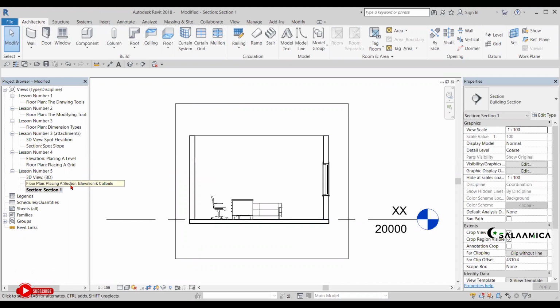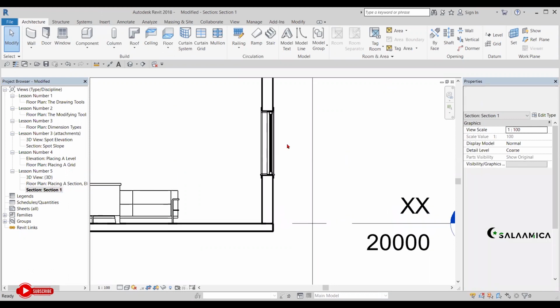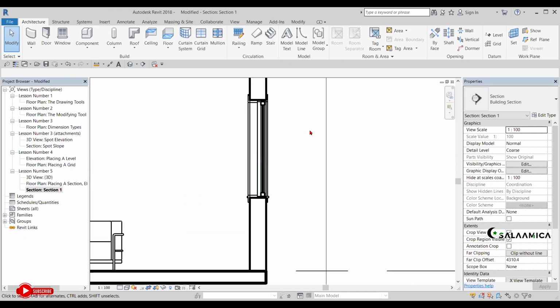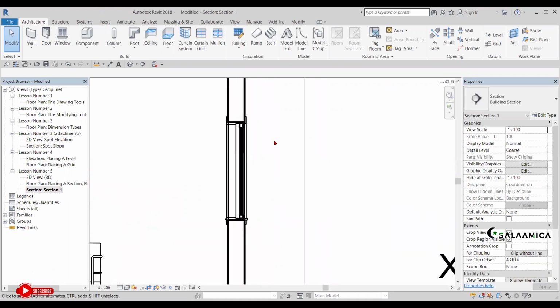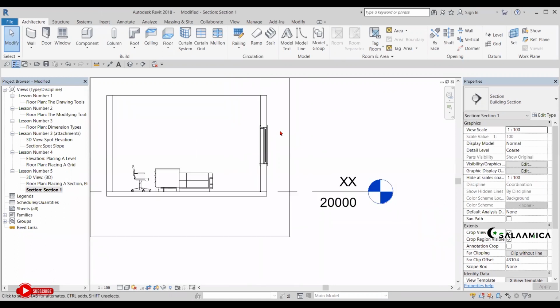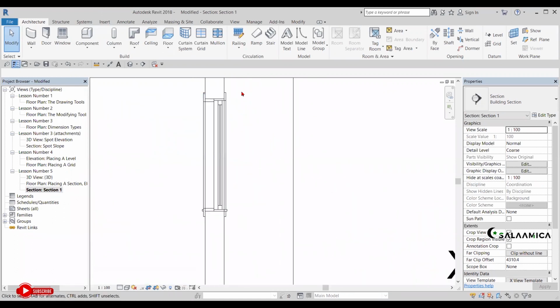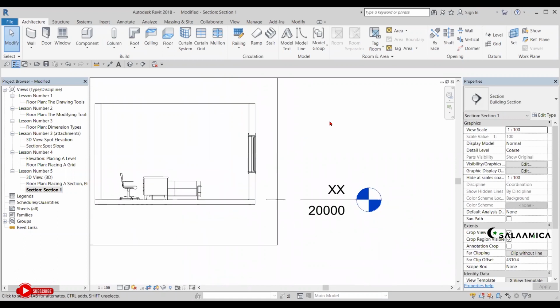What else here? Okay. So on this section, let's make a call out or a blow up detail for this one. I don't want my lines to be like this for now, no? So I would press TL, thin lines. Let's say you need a blow up detail for this one. Okay, you need to make a shop drawing.